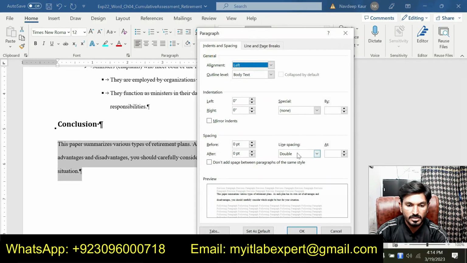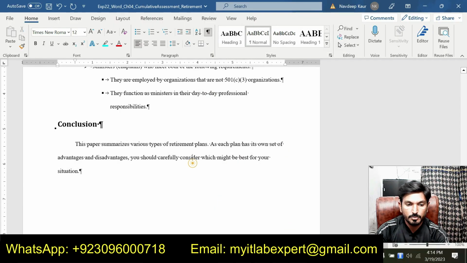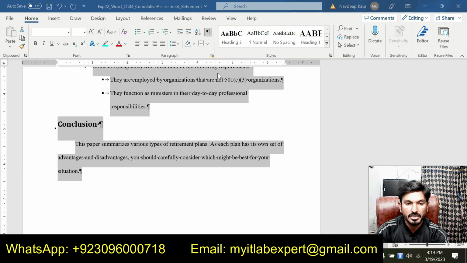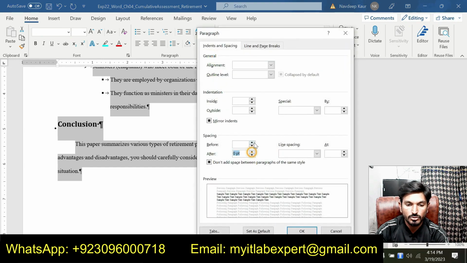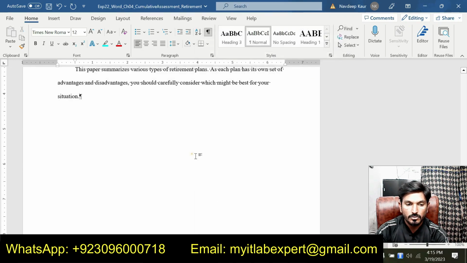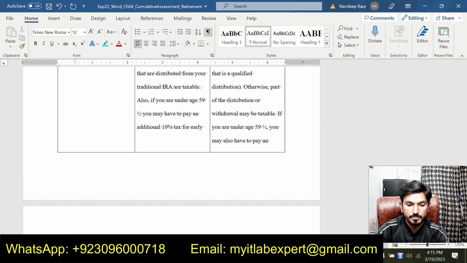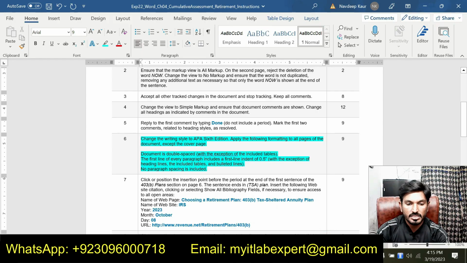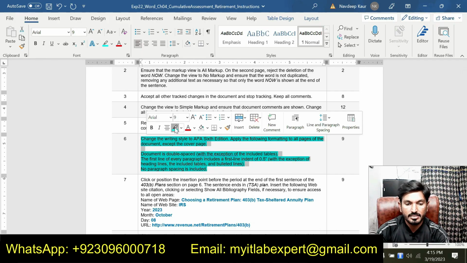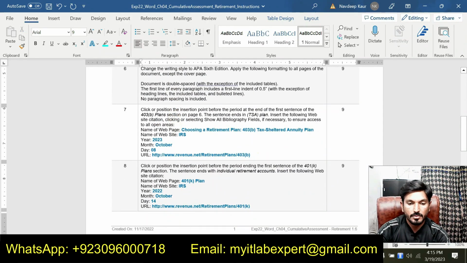First line indent to this one as well. So now you can see that document is double spaced. Now we will make the paragraph spacing before and after 0. So we are done with this one. That is our step number 6. And now we will move to our next step, that is step number 7.